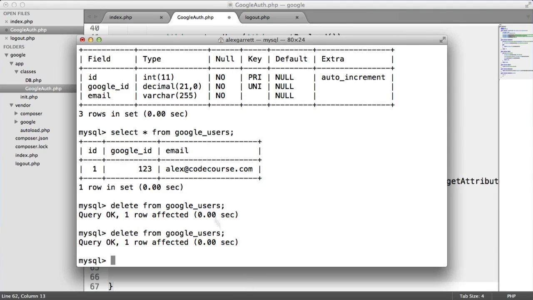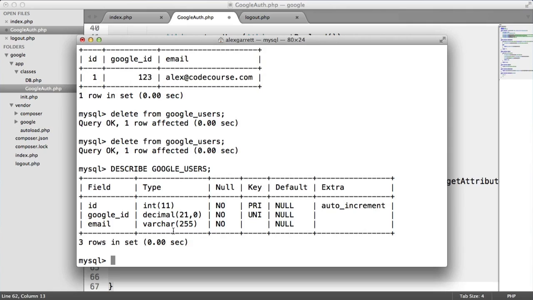Now remember, we set the Google ID field. In fact, let's just describe the Google users table. Okay, so we've got an ID auto increment. This will just auto increment, so we don't need to define this within our query. The Google ID is unique, so we can use the on duplicate key update part of a query to perform some kind of useless action like ID equals ID. Basically adding this makes sure that we don't replace the record. All we do is just ignore it. We just do some pointless operation if this already exists. And obviously the email will add to that as well.